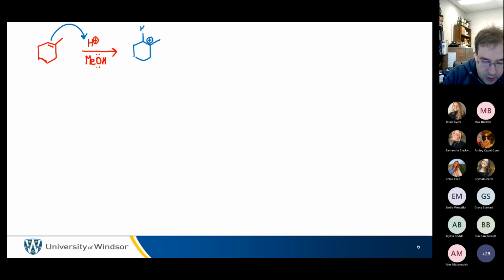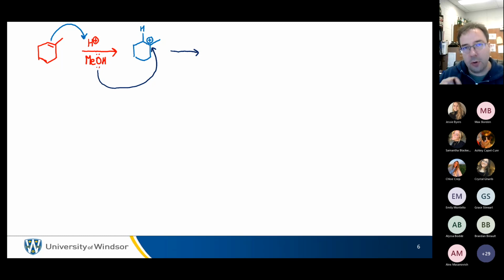And hopefully you want my choices between a secondary or a tertiary carbocation. I'm going to make the tertiary carbocation because I don't want to make the secondary one. And now I have a carbocation. I have a methanol nucleophile. That's going to attack the carbocation. Why? Because the carbocation is the most reactive thing there, the positive charge thing there.